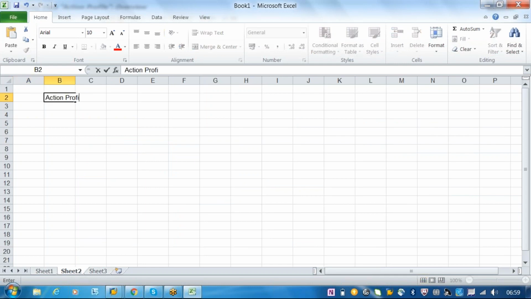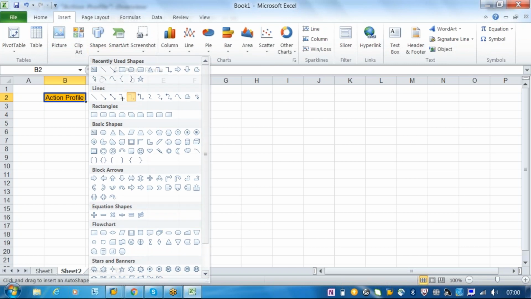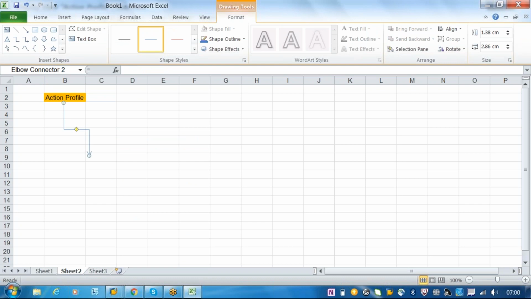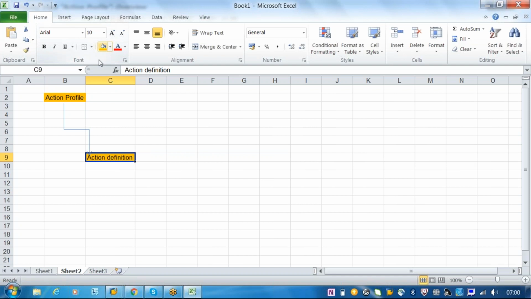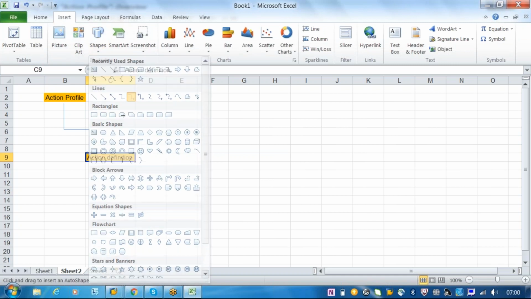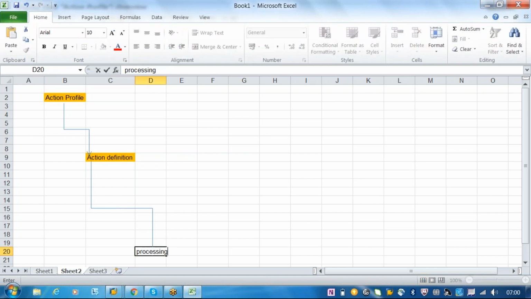So first is action profile, and within the action profile we have action definitions, and these action definitions are assigned to processing types.